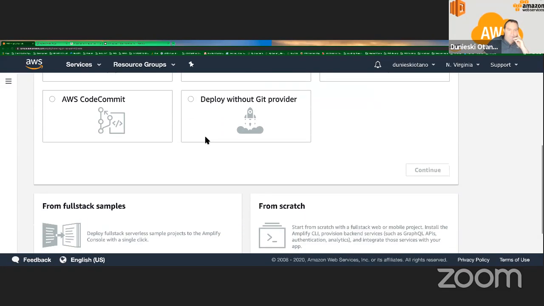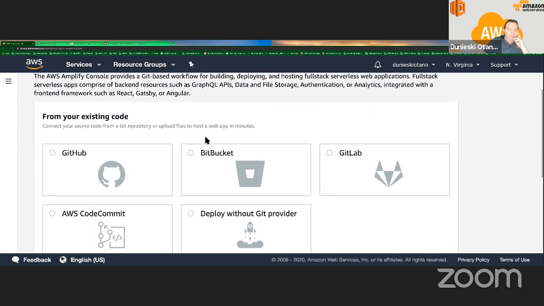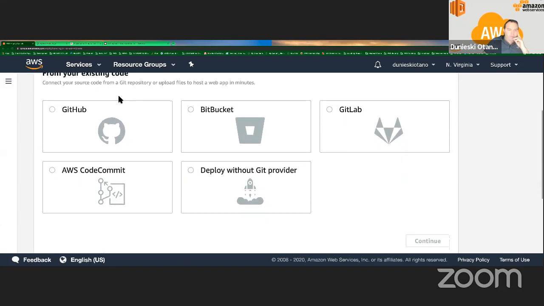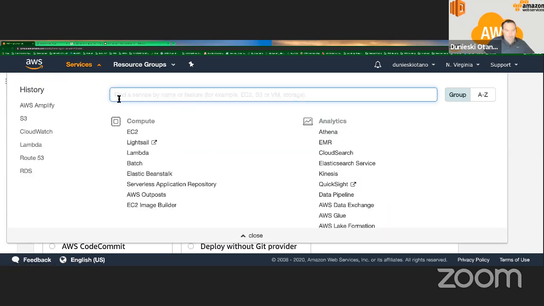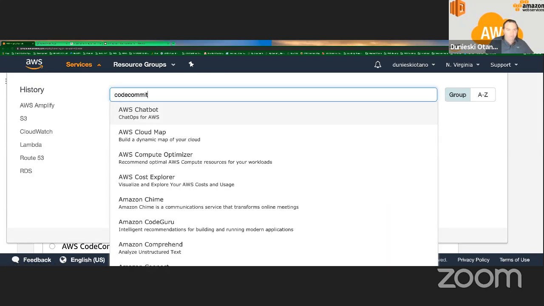So this guy is super cool. You can grab your information either from GitHub or AWS CodeCommit. This is very common. CodeCommit is the AWS version of GitHub. You can find it in here. You can say CodeCommit, right?